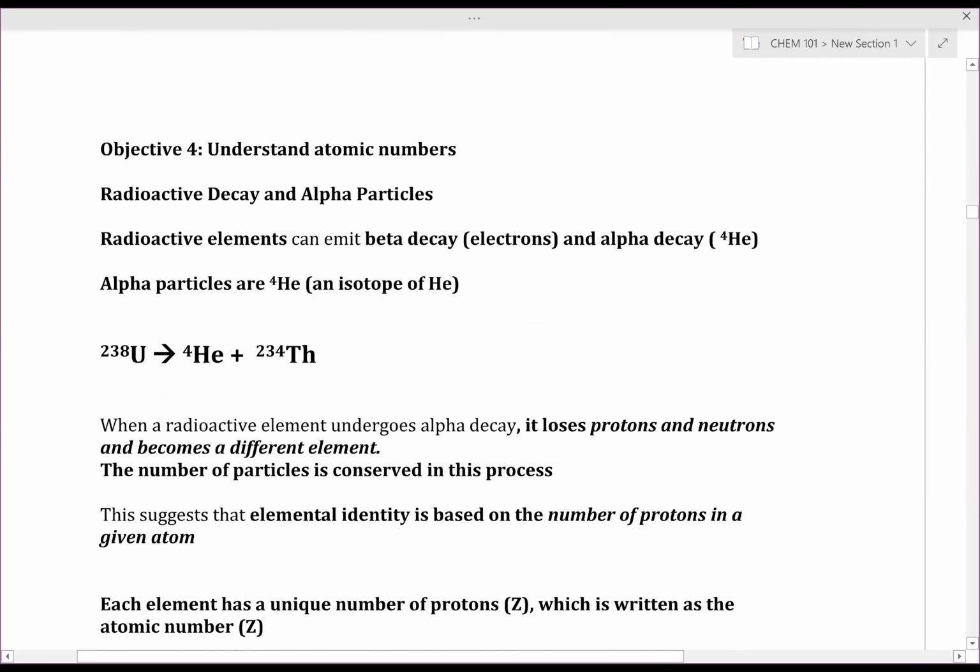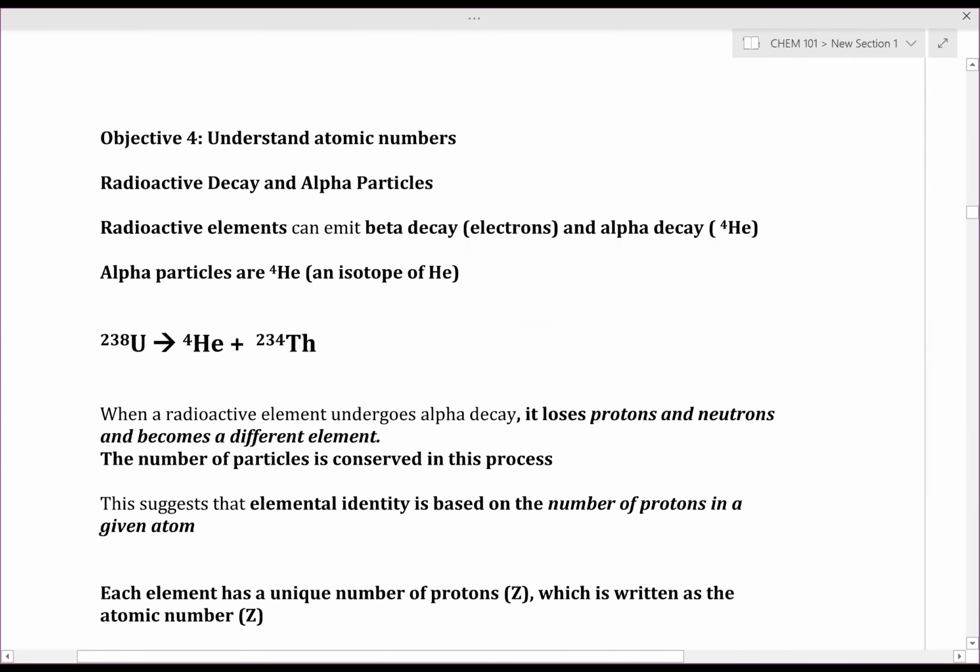Okay. So our next goal and our next set of studies requires us to understand this idea of atomic numbers. So let's start to talk a little bit about how we began to get a sense of what makes an element unique. We know elements have unique properties and reactivity. What we do not yet have a valid explanation for is why, what makes two elements different. And one of the main representative examples of this involves radioactive decay.